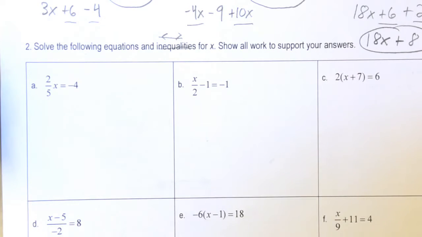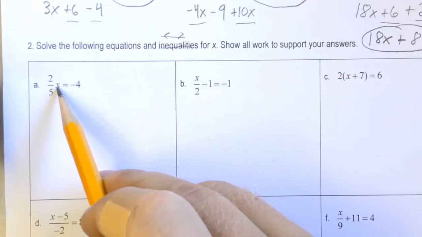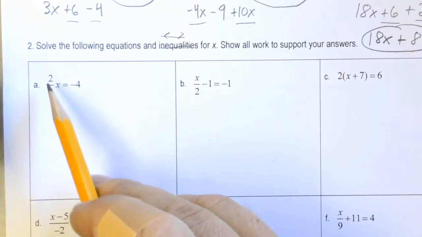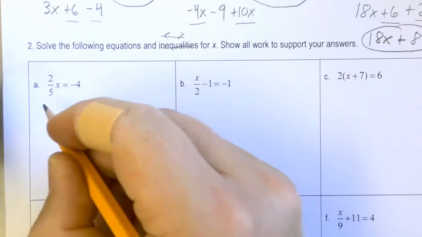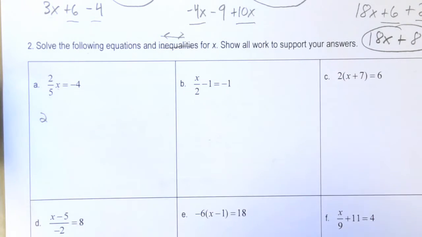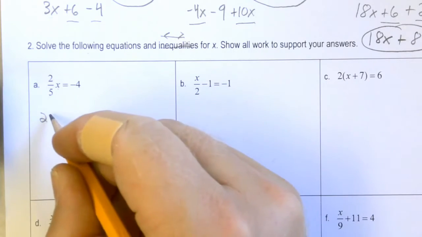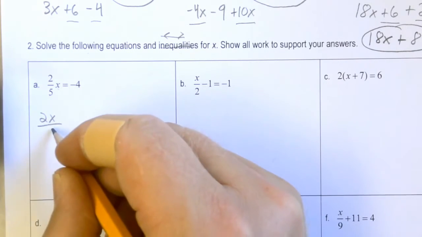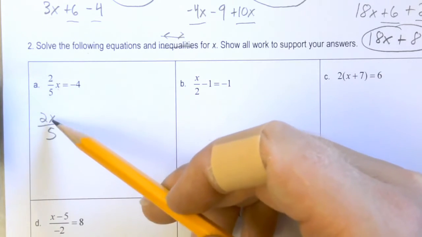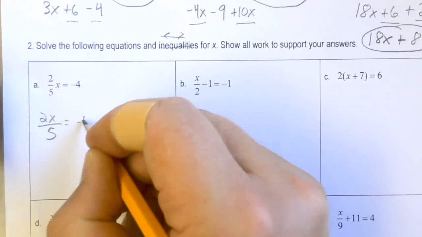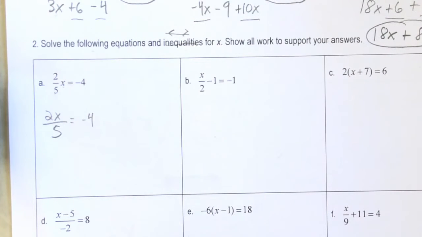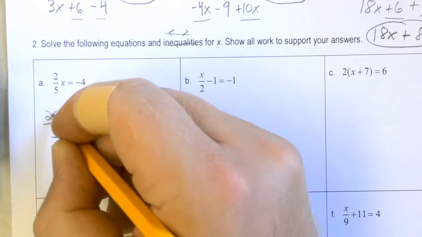All right, so here we go. Letter A, I'm solving for x here. Now, there's a couple things going on. I have a 2/5 x, and so this is really, numerators can be combined because, you know, when you multiply fractions, the numerators just multiply across. This can be the same thing as 2x over 5. I want you guys to see that. That x can be paired with the 2x over 5 equals -4. For me, I always liked it because it was kind of more clear of what I should be doing. Right? I want to get that x by itself.